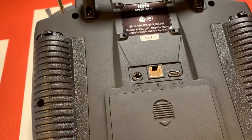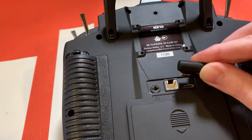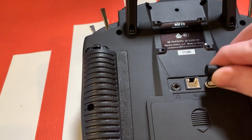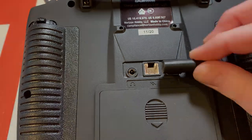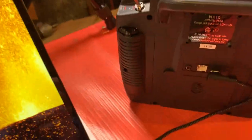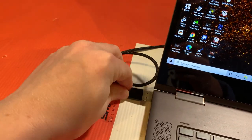So we're gonna go ahead and plug in our USB cable. Just plug in your USB cable like this. And if it's one of the magnetic ones, you can use that too. It does transfer data just fine. All right, so now that you've got the USB cable plugged into the back of your radio, just like that, we're gonna plug our USB cable into our computer. Just pick an open USB slot on your computer.